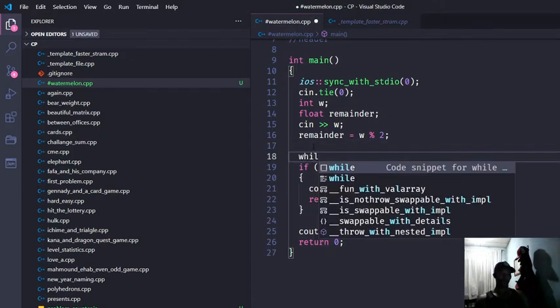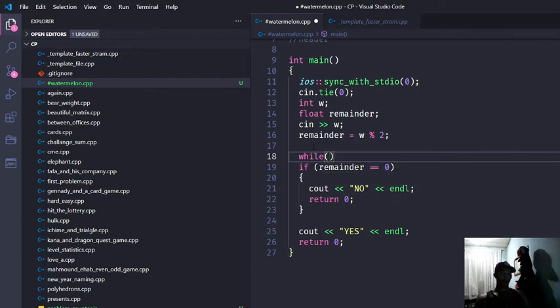While W is different, if it hits 0, it will be out of that loop.